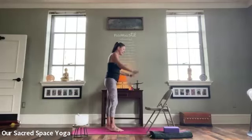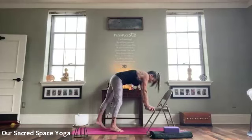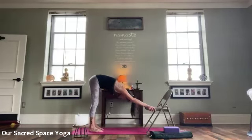Downward facing dog. Everyone usually goes. So take a look real quick. You're going to take your hands and either grab the side of the chair or take the hands on the top of the chair. And you're going to walk your feet back and drop your chest down.